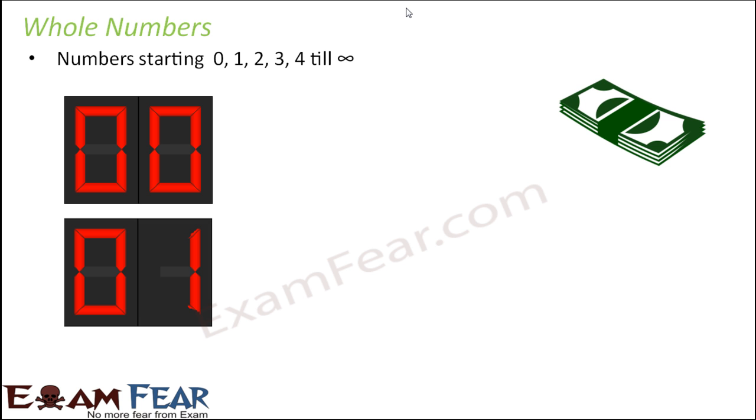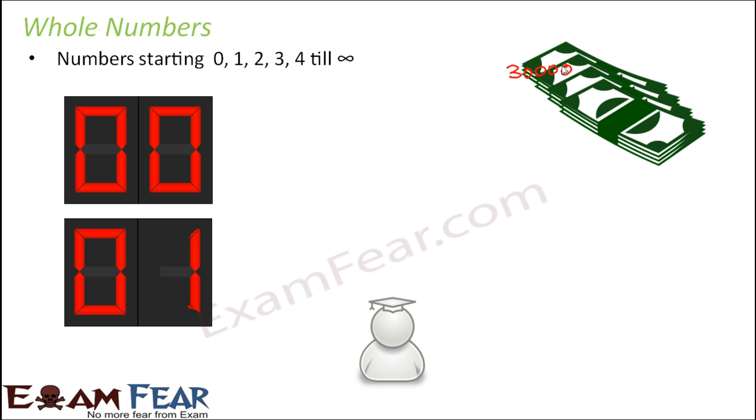Now, the moment you add zeros after a number, for example, you have a bundle of, say, 300 rupees. So this is how we write 300. Now let's say if I keep increasing the number of zeros, so what happens? Basically the amount of money which I am talking about is also increasing. So it is not that 0 is insignificant. The moment you keep adding zeros after a particular digit, so the value of the overall number keeps increasing. So presence or absence of 0 makes a huge difference.